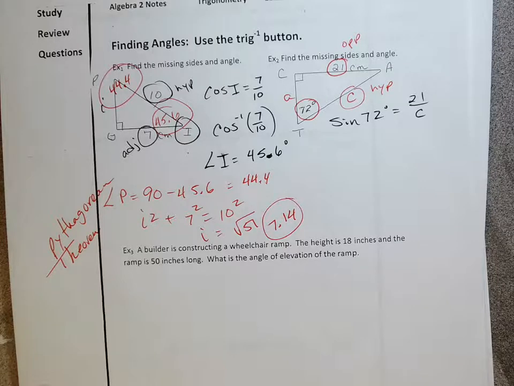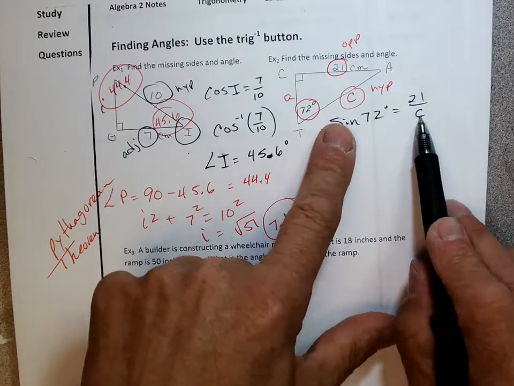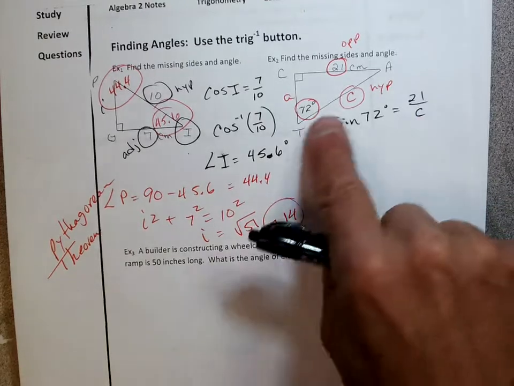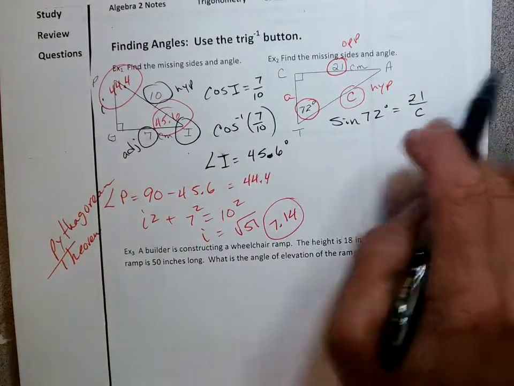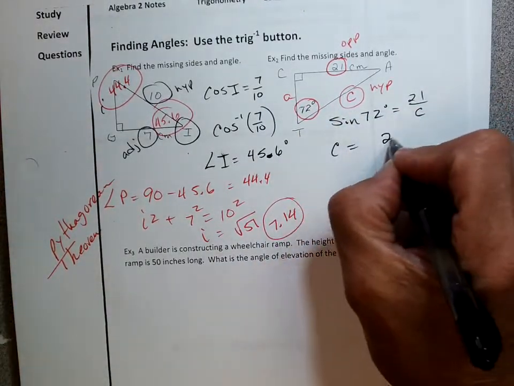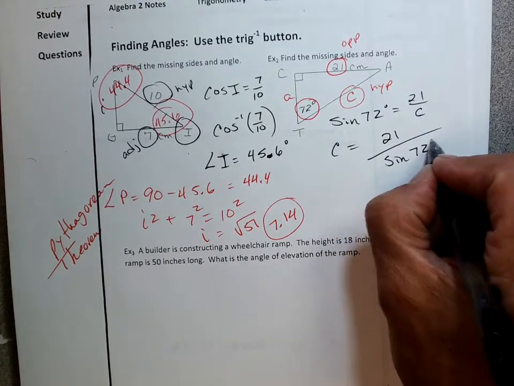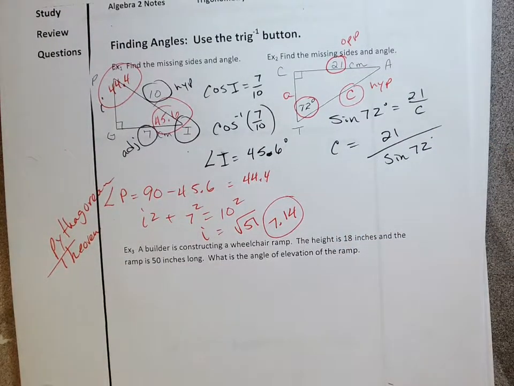So let's skip a step. We know what Ann Lynn did on our warm-up: if the variable's on the bottom, we really just switch places. That would be a lot faster. We'd bring up the c and divide by that. So c is equal to 21 divided by the sine of 72. Does that make sense? It's just a shortcut, but we'd have to bring it up and then divide anyway, so let's just do that in one step.